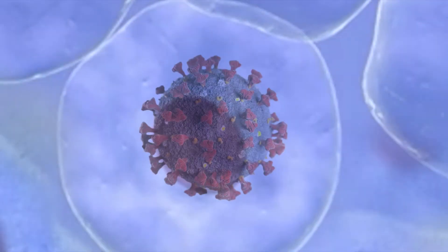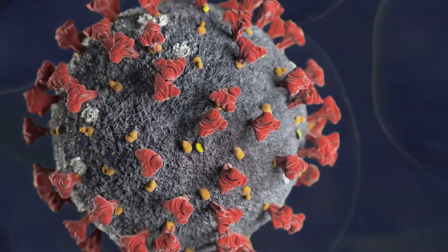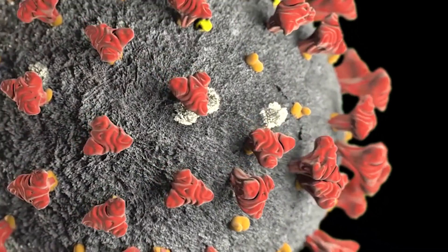So why the variations in this process? Nothing is perfect, and that even applies to viruses and cells. In the course of making copies, sometimes a tiny mistake occurs. In the Delta variant, two errors in the copying process change the spikes on the shell of the virus, making them better at binding to other cells and providing easier access into the cells once they've attached.